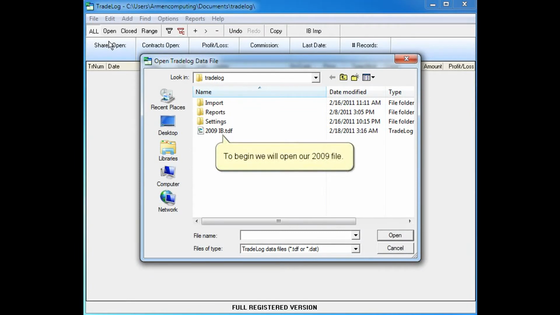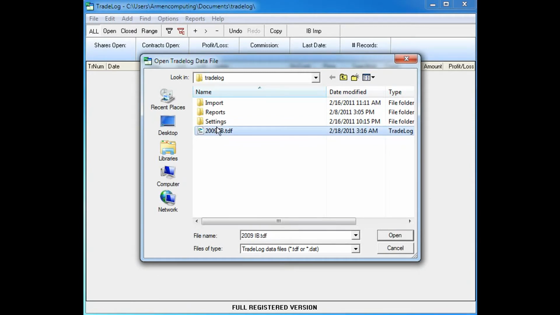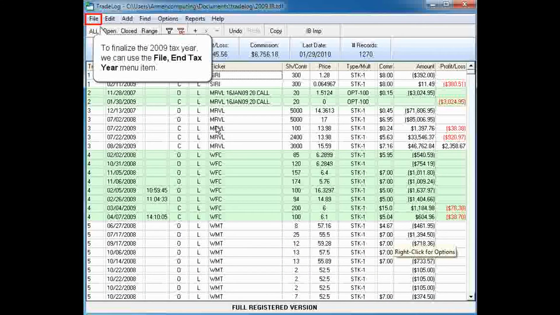To begin, we will open our 2009 file. To finalize the 2009 tax year, we can use the File End Tax Year menu item.